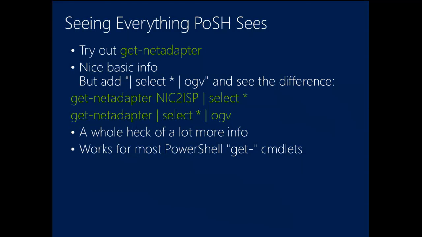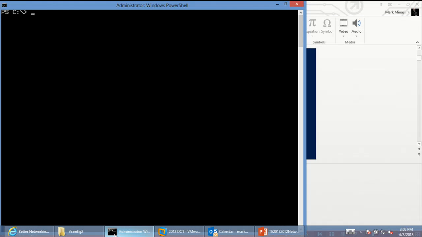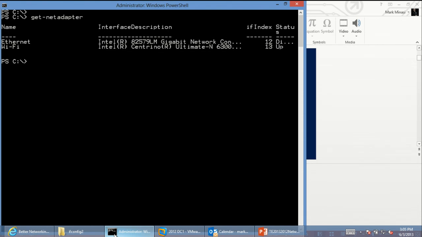Another interesting thing you're going to see in all of Server 2012. I do a 2-day class where I just pound people's heads into rubble, where we talk about this stuff. But one of the things we see is there's a lot of get commands. The get verb in PowerShell is like list, show, display, reveal. And so if I do Get-NetAdapter, it goes out and gives me some basic information about my network adapters. But it knows a lot more. It's interesting. The PowerShell commandlets in 2012, it's almost always the case that they know a lot, but they don't tell you a lot because they don't think you can handle the truth.